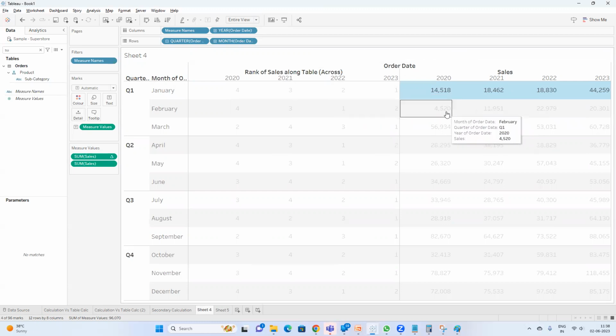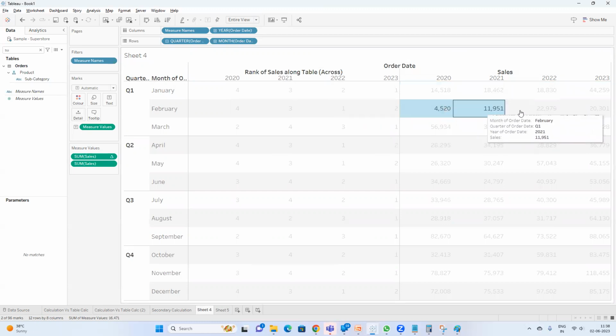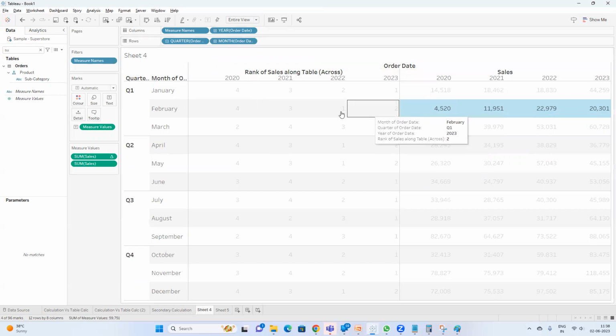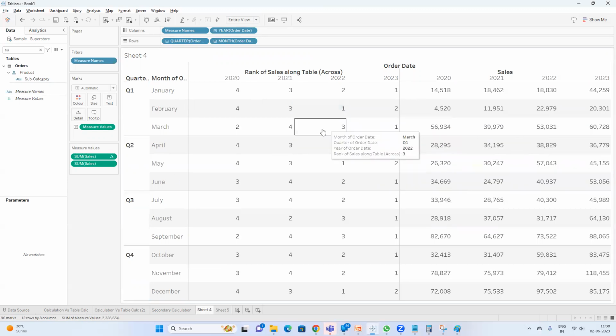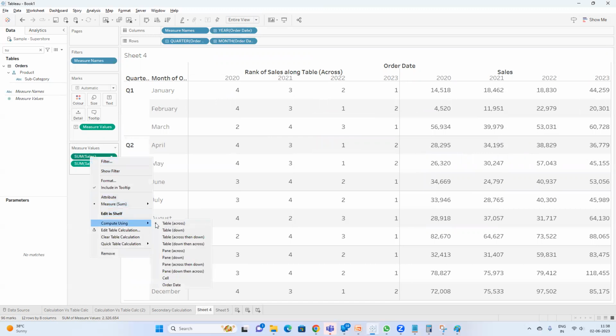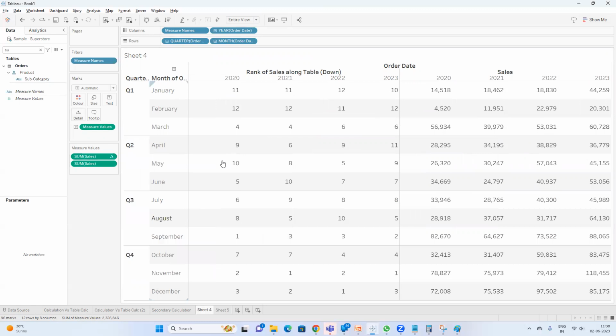Okay, Prashant, can you tell me what is the highest value in these 4? So 22,917 will be assigned first rank. This way you can do table across. Now let's do table down.